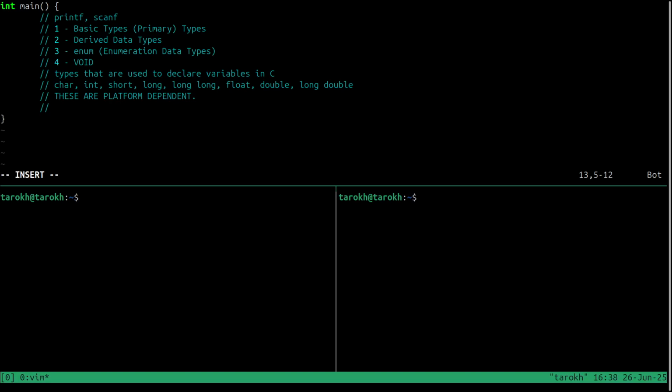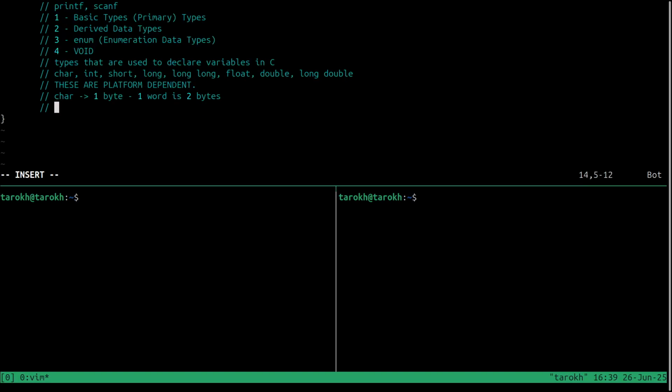Okay, so these are platform dependent. Now about the size. Typically, a char takes 1 byte. A word is 2 bytes. If you see, for example in textbooks, they write a word, you must know that it's 2 bytes. We also have wchar. It's a system data type, a word byte, so it's 2 bytes actually. Char is 1 byte, or 8 bits. And int is 32 bits, or 4 bytes.